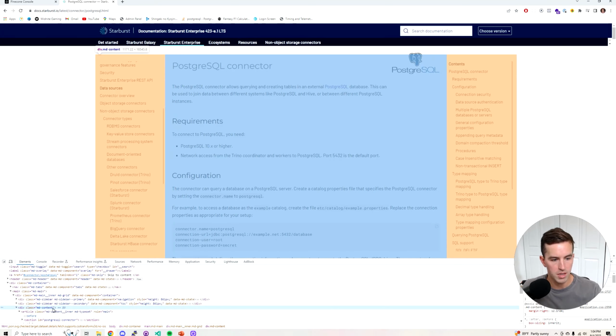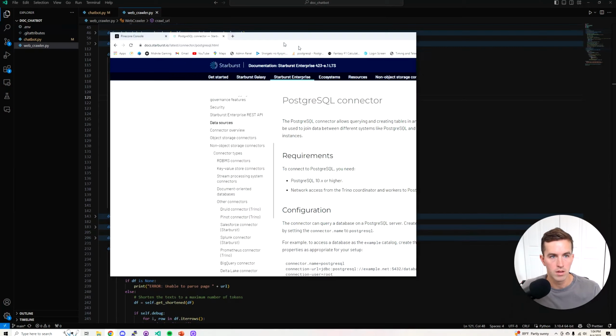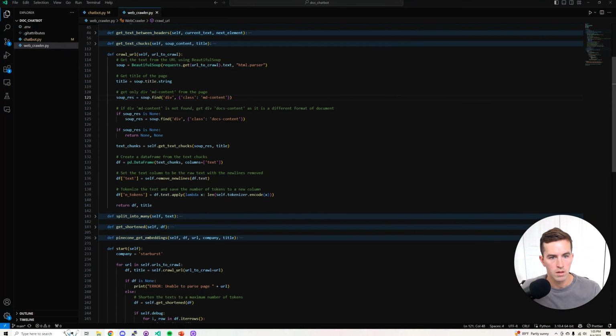Here you can see MD content is the middle. If we highlight over this, so very important. Again, any documentation page you use will be different. Now, Starburst has multiple different types of documentation pages. Another one has docs content instead of MD content. So just be aware that when you're creating this yourself, you are going to have to change this to the documentation pages you're looking at.